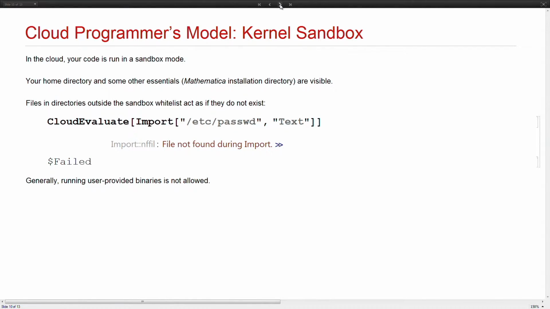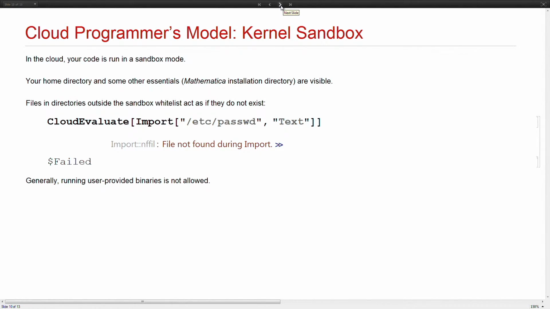I should mention the kernel sandbox. If you try to access a file that's not in your home directory or one of the temporary directories or one of these things that's yours, the kernel will act as if the file doesn't exist, even if it's there on the server. Trying to import the password file, the kernel just acts like it doesn't exist. And generally right now, running binaries that you provide is not allowed.